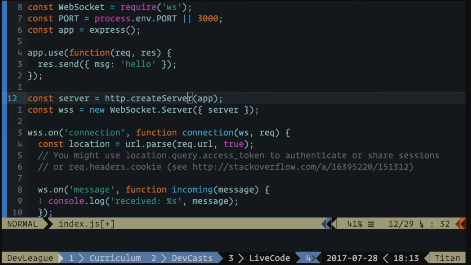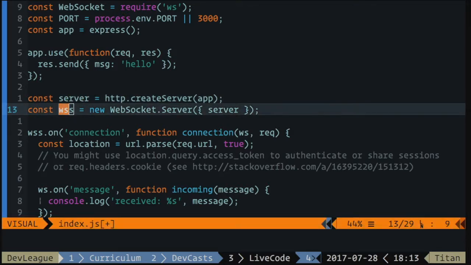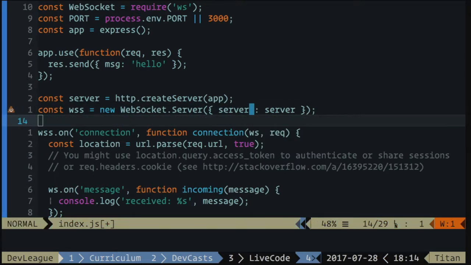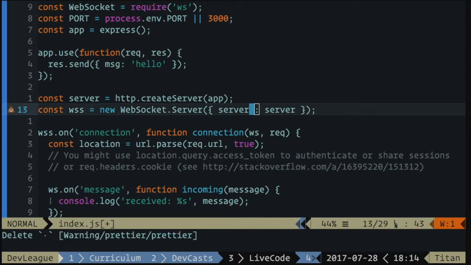We create an HTTP server here, and we pass in our Express app into this server. Right? So we created a server here. And then wss, this is the WebSocket server. We initialize a new WebSocket server, passing in the server that we've created, right? So this is shorthand for server: server. So it's an option, passing in the server that we've created.